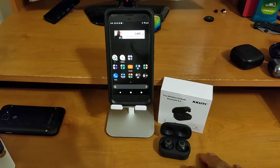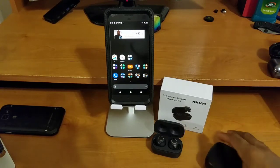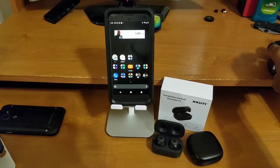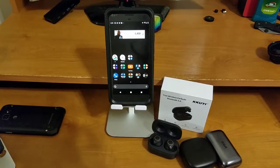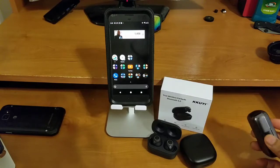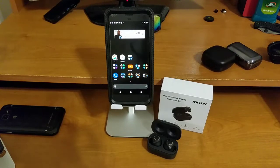Now this is competing directly with Bluetooth earbuds like this. These are the Baltune truly wireless Bluetooth earbuds. It's also competing with earbuds like this. This is the RCA truly wireless earbuds. So all of these earbuds are in the same price category in my opinion. That $30 to $40 price category. And I have to say, for that price point, and as a matter of fact, let me just check the price just to be sure.